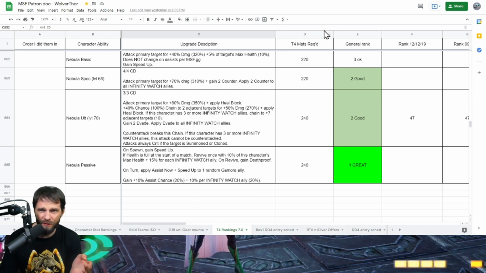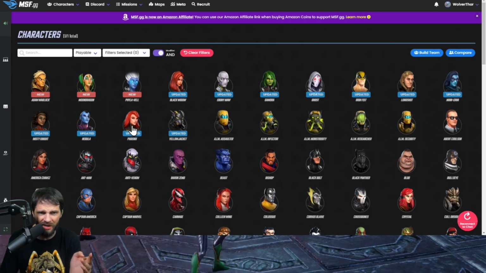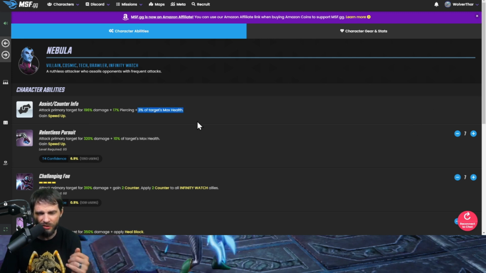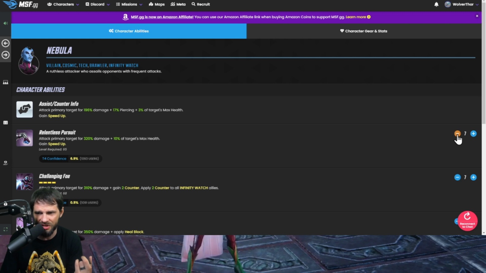Now, we've already confirmed that if you go back to msf.gg, which goes to the JSON files, if you're looking at what happens with... actually, that's an assist count. Yeah, so the assists, you're always wanting to factor in this 3% of target's max health, right? So if you're looking at this basic, which we'll get to in a second, that 3% doesn't change.